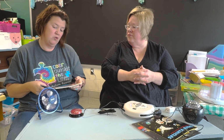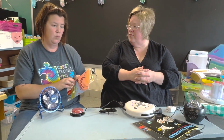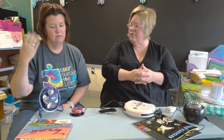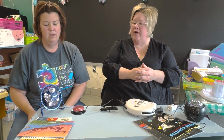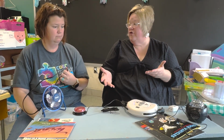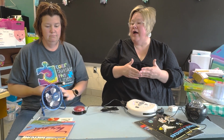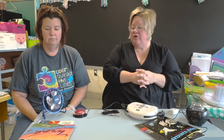Just thinking of it, it would also be good with erosion and deposition. If you're getting into that, like wind can move those kinds of particles and things. So you could even set up a demonstration with that kind of idea. That's great, because it did show the sand actually moving in the one picture. And it also showed the ocean and the tide. So you could also talk about tide, tidal tables, how it impacts time and those kinds of things. So lots of different adaptations or expansions for the use of these books.